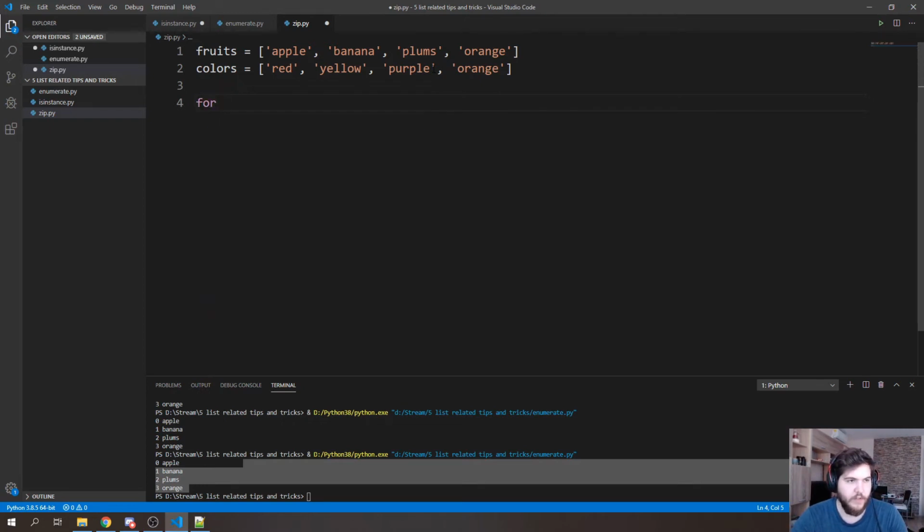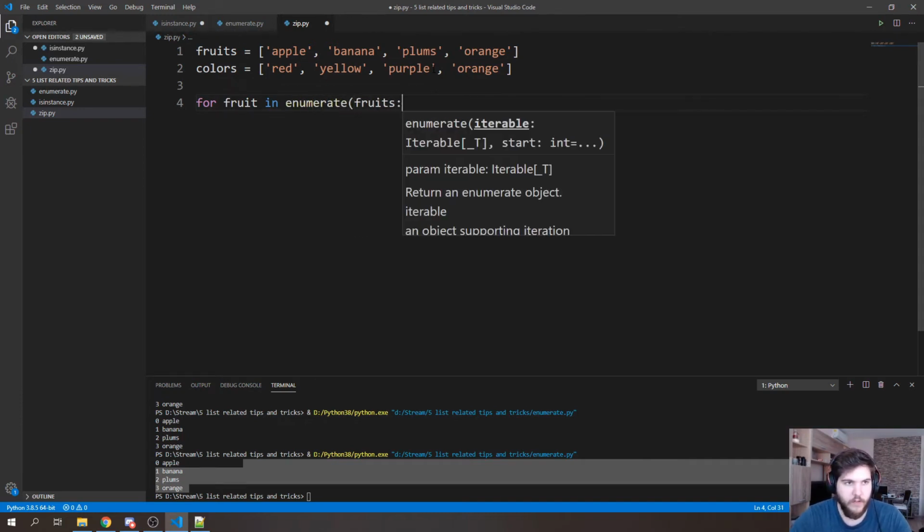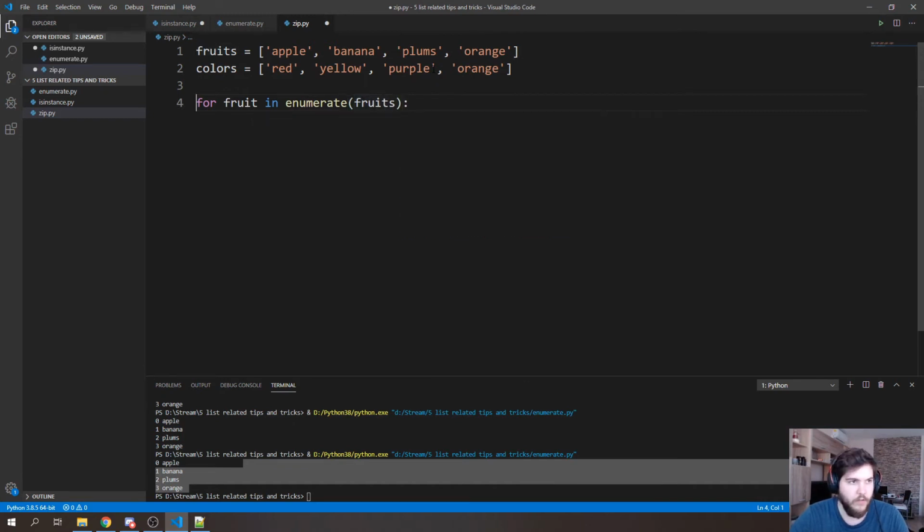So what I can do is, one solution would be to use an index, so in fruits, and we can now use enumerate because we took a look at that in tip number 2 before.